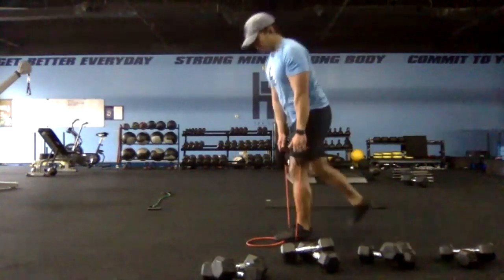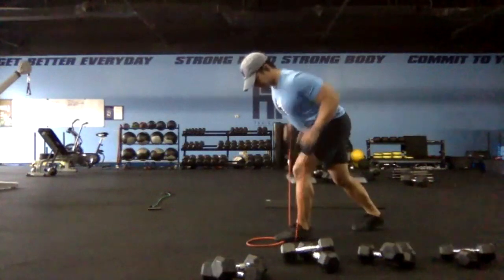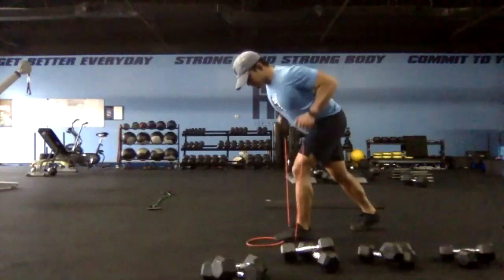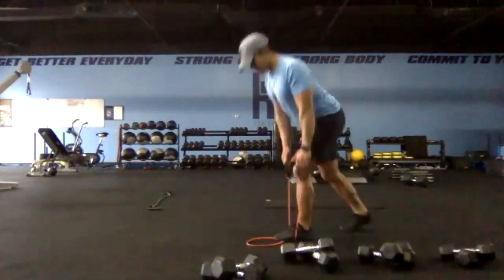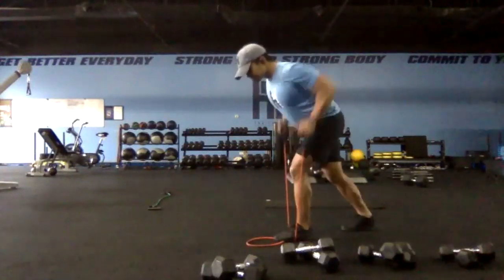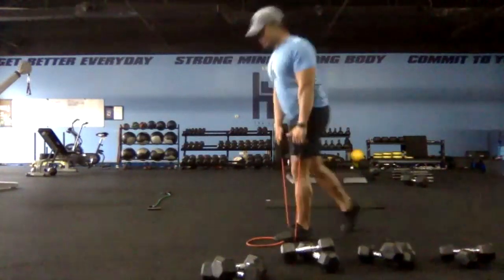Second side, get set and go. 2 rows, drive the elbows up and back. Good. Nice. And that's why it's good to allow your chest to come forward, still keeping a flat back, but that way we're closer to being parallel to the floor, getting the correct angle for the row. Nice.